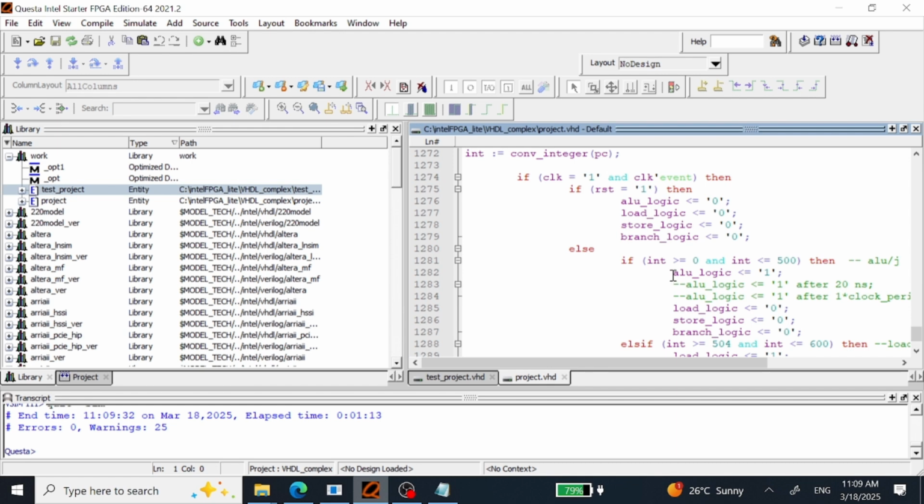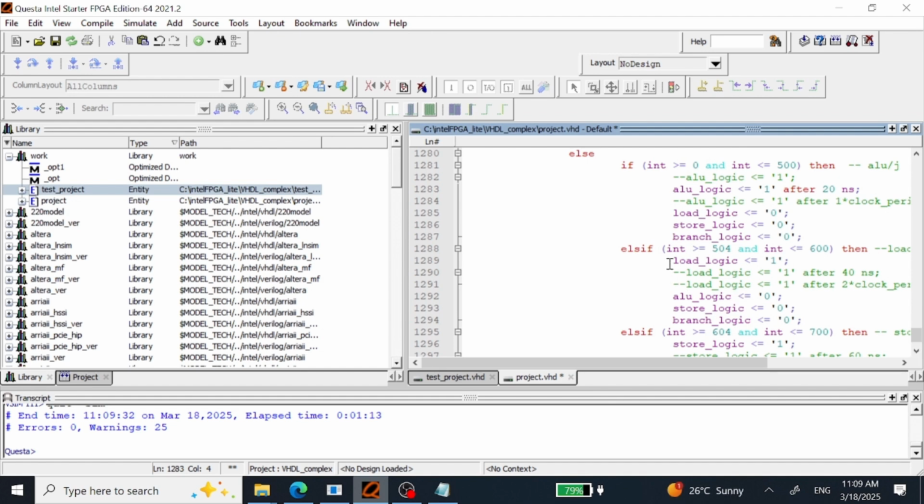So we are going to comment out these lines, comment this line, include this line. So give the delay of 20 nanoseconds using this after. And then we are going to delay this load logic signal with 40 nanoseconds.